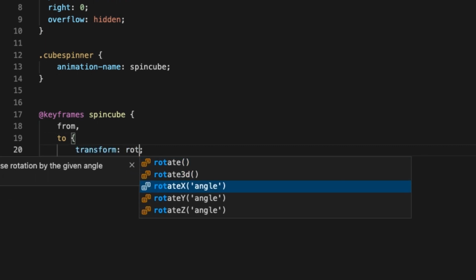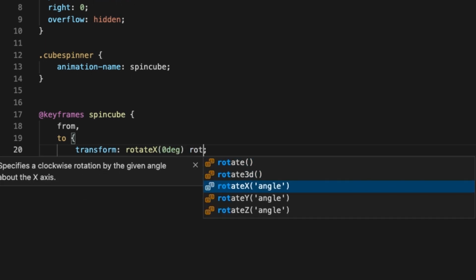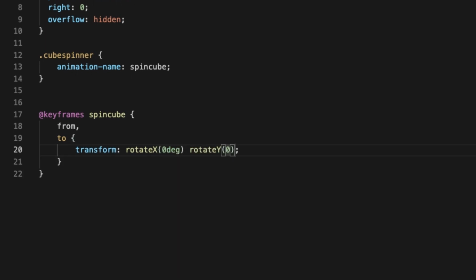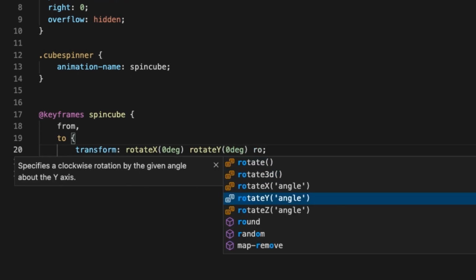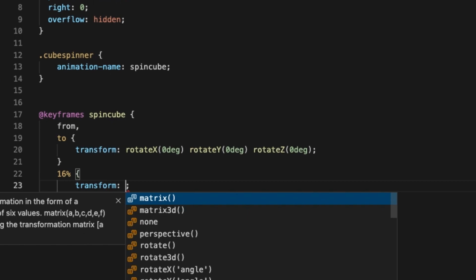So set the transform rotate X as 0 degrees, rotate Y also to 0 degrees, and rotate Z to 0 degrees. So like I said, this is the starting point of our animation. On the 16% of the animation, we want to transform rotate Y to -90 degrees.